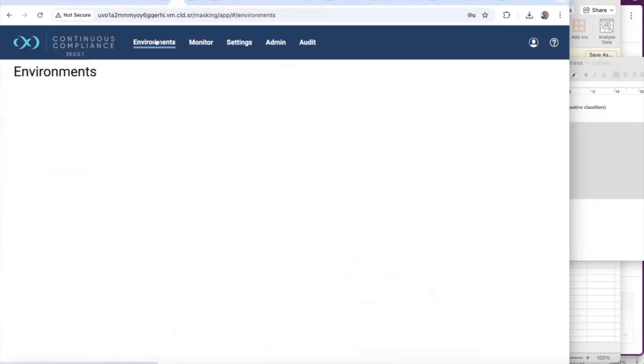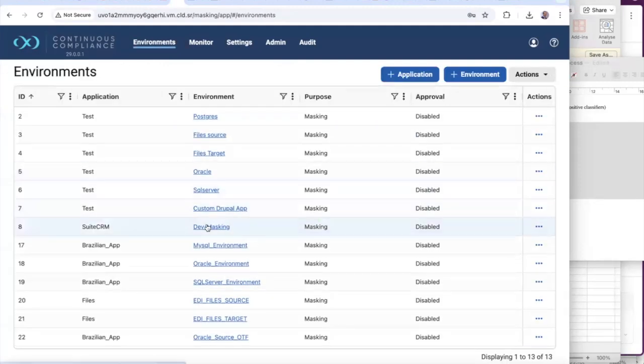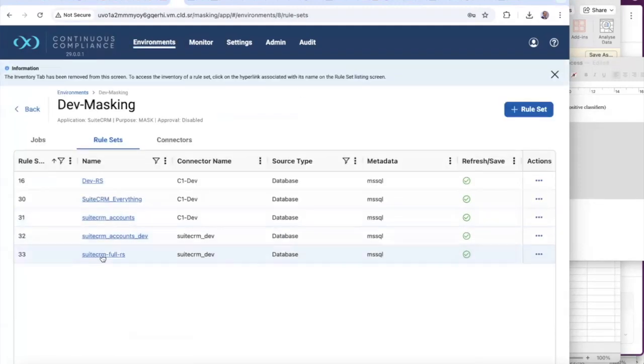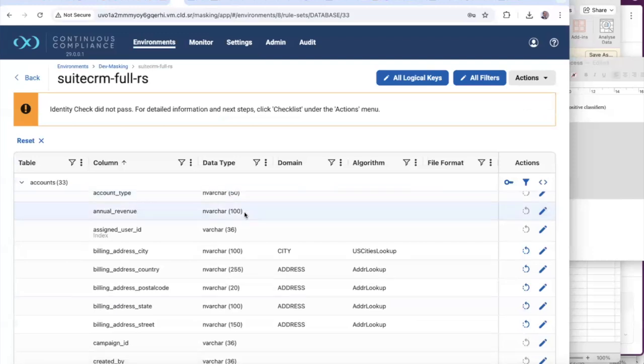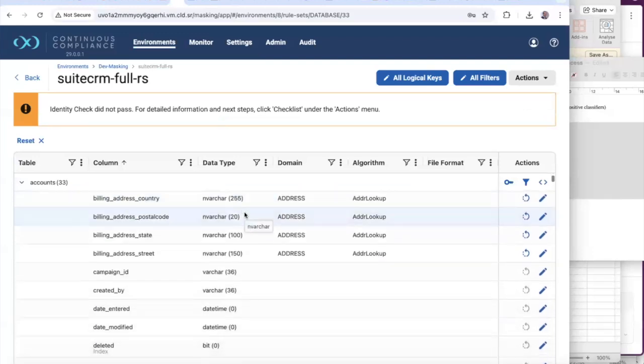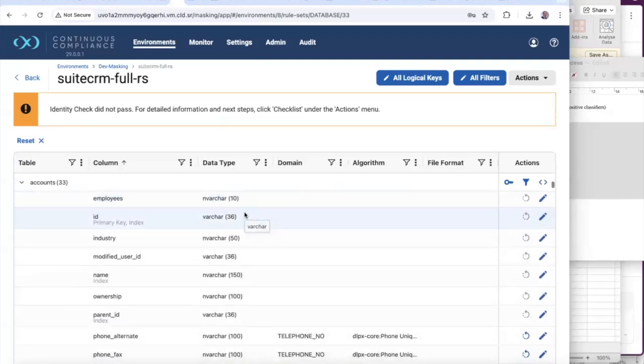And we can go back into our environments and look at this rule set. And then the other one I wanted to look at was this name here. So let's have a look at that name.